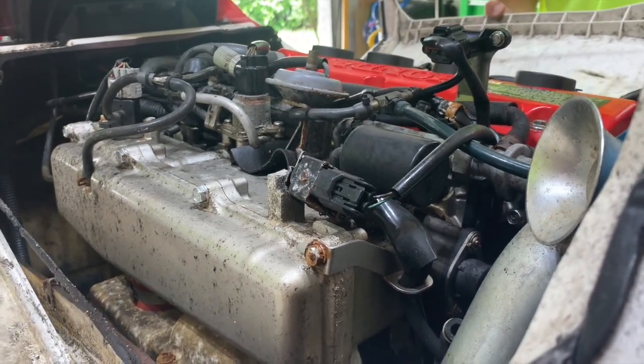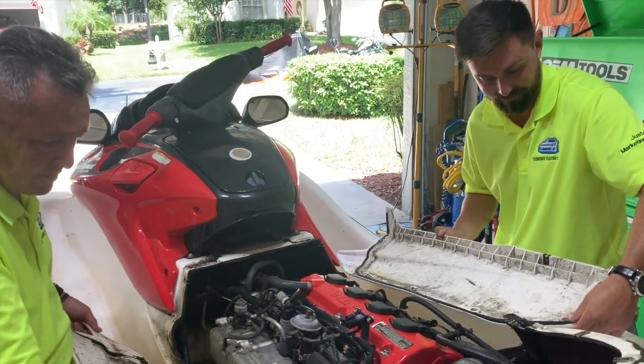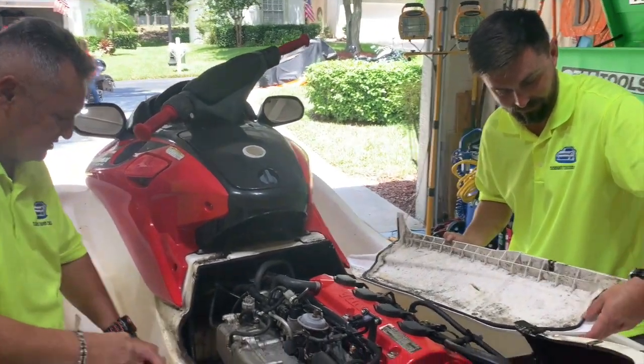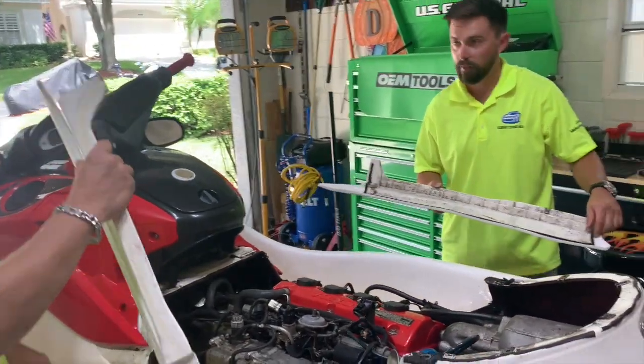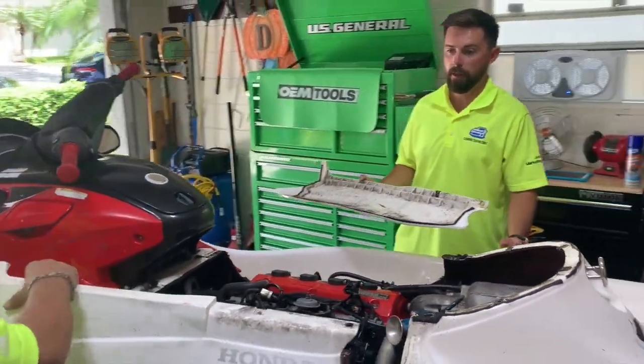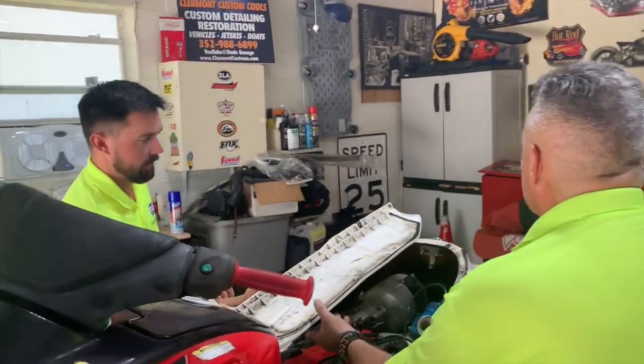Yeah. We definitely got our work cut out for us. We'll get new seals for sure. Let's just trash these. But these body panels are still good. Even though the plastic is just dirty, we can clean them. We're gonna paint these anyways. Yeah, they're pretty nasty.